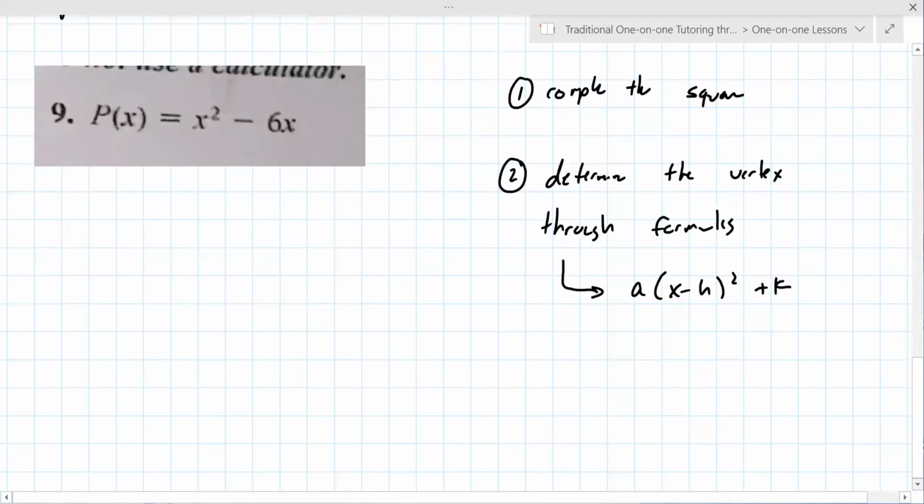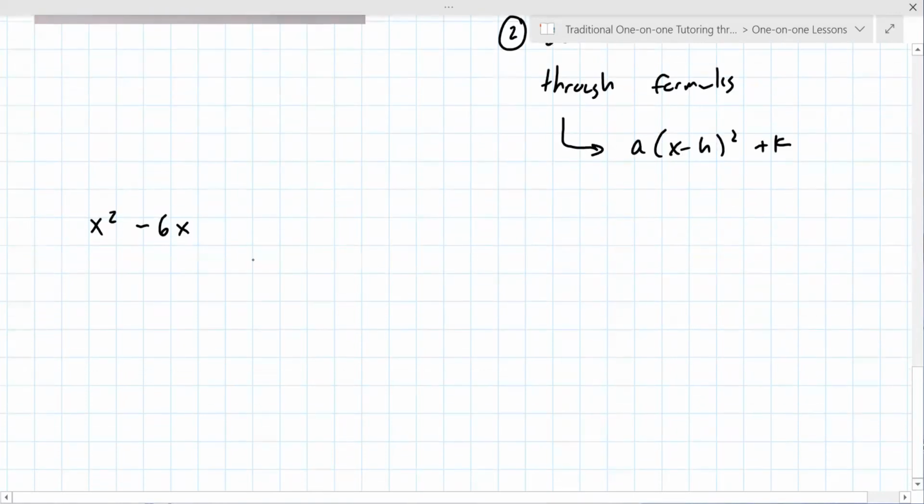Okay, so I'm just gonna bring this down. X squared minus 6x. And normally there's a number here, like plus 10. And you bring that number to the other side of the equation, but it doesn't exist. So there's nothing there at the moment. Okay. And this quadratic equation has the form ax squared plus bx plus c. But a is 1 in this case, which is good for us because we're trying to learn how to do this.